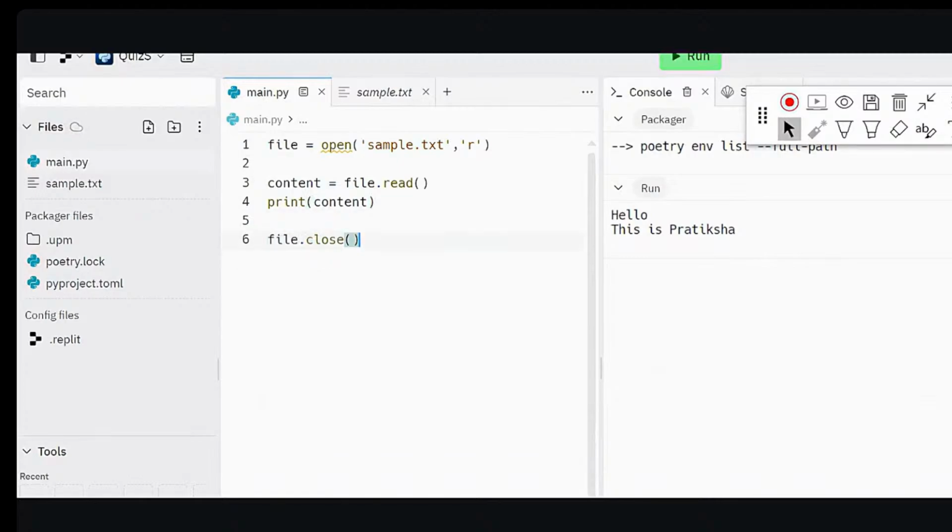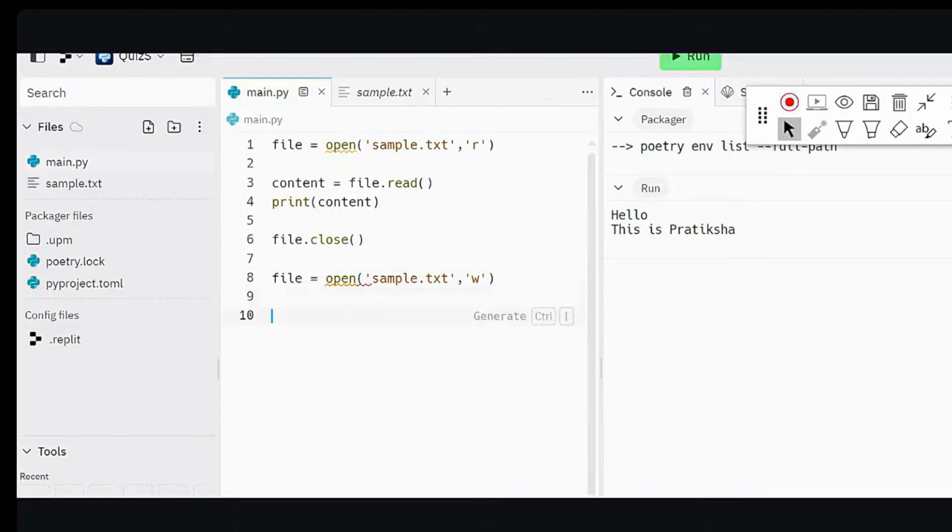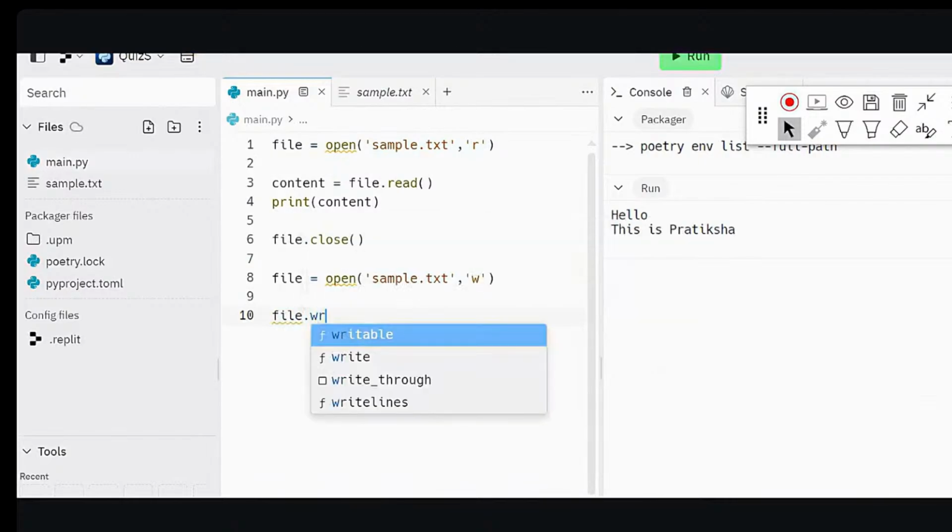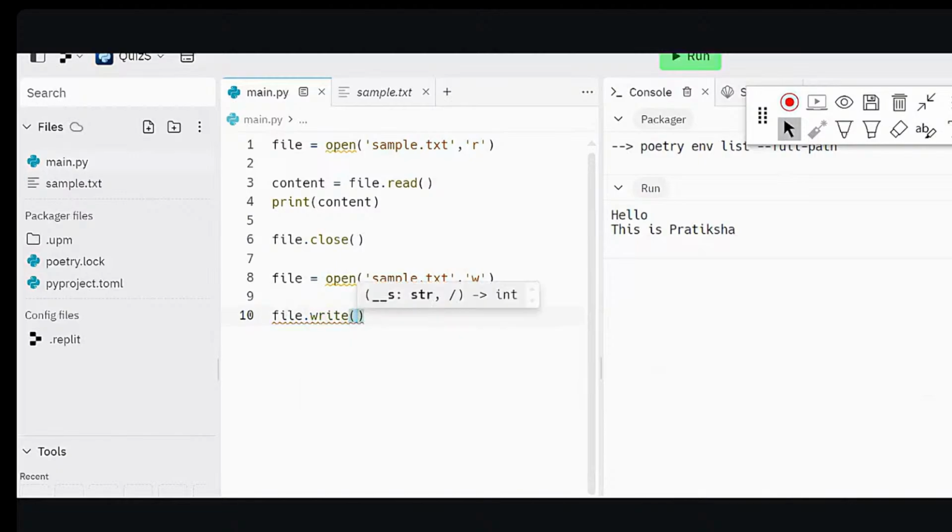Okay. Now I'm moving on to the next point. We will now talk about opening the file in write mode, in case you want to perform the write operation. So I will open my file in write mode first. To open the file in write mode, you have two options. You can either use write mode, or you can use append mode. So first let's see the W mode.